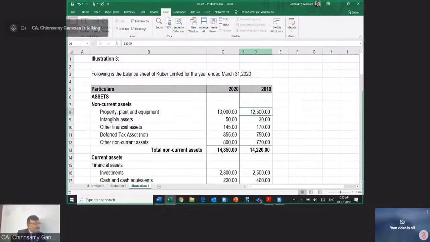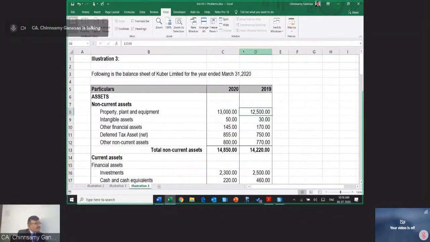Why is the interest on cash credit considered as operating activity? Why not financing activity? I have already told that overdraft alone is considered as cash and cash equivalent, whereas in respect of working capital loan, it is a borrowing from somebody else. So it's a financing activity. Inflow is also financing activity. Outflow should also be considered as financing activity.